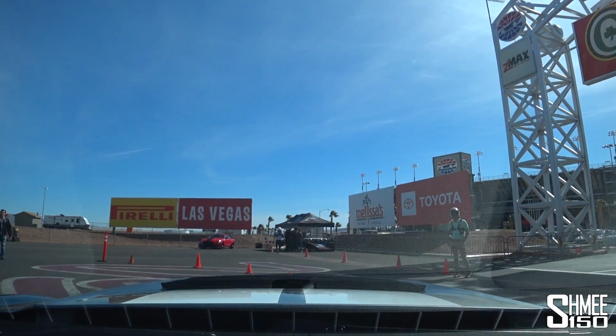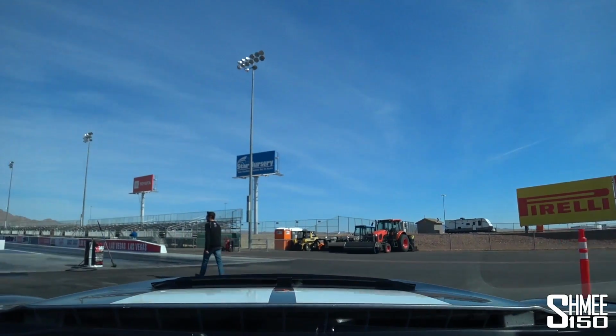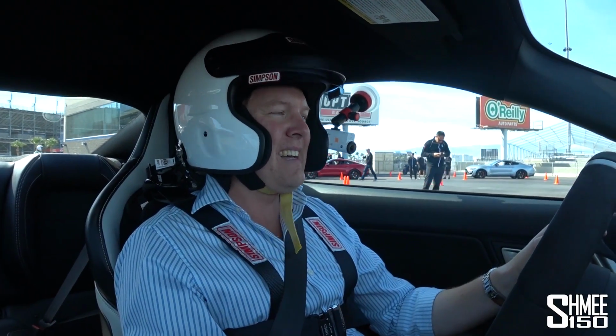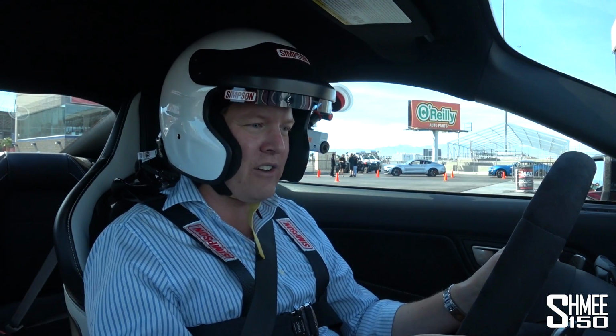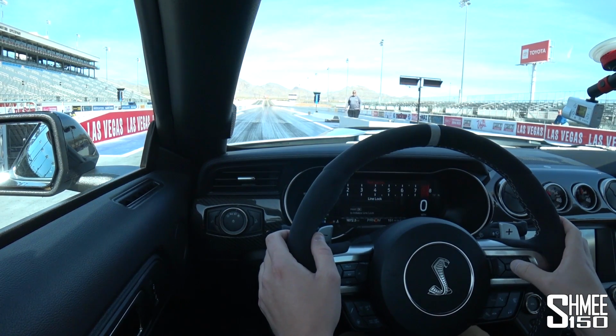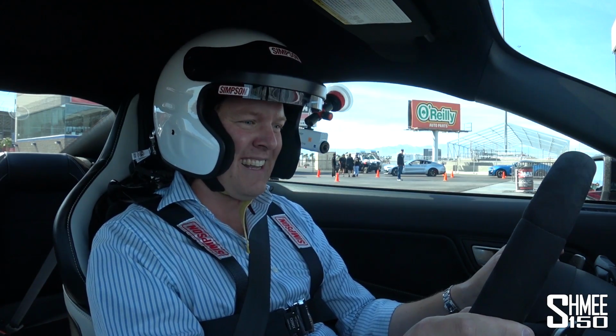I've had a quick instruction run so that I know exactly what I'm doing to use the line lock and to use the launch control. But I will talk you through this as we prepare here on the full drag strip. So how you get into the line lock is to press the snake button, track apps, there we've got line lock, press and hold OK to initialize. Then what you've got to do when it's initialized, press down firmly on the brake, that's simple, press OK to begin, you can hear it locking, and now it is time to make some smoke.